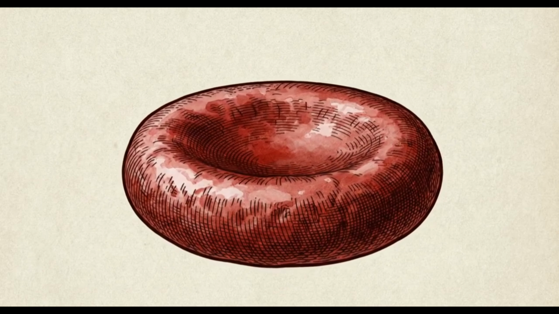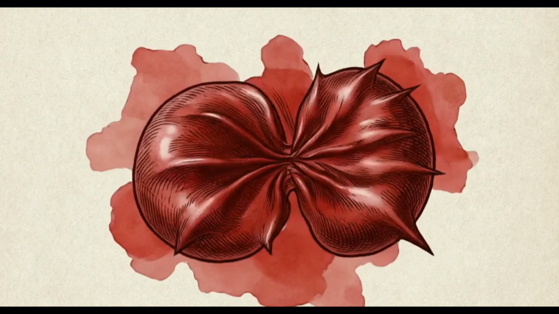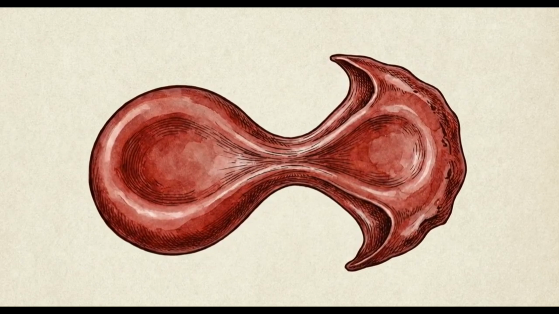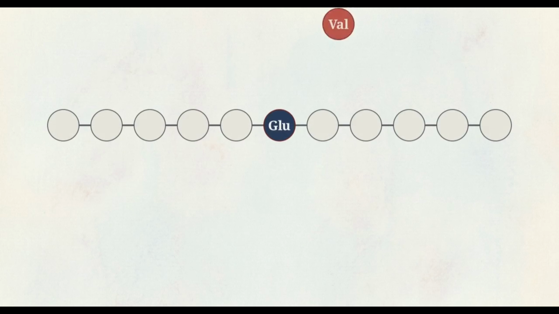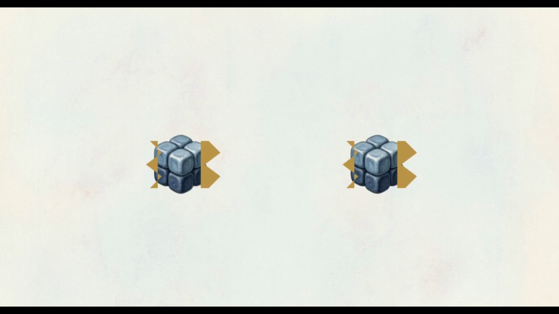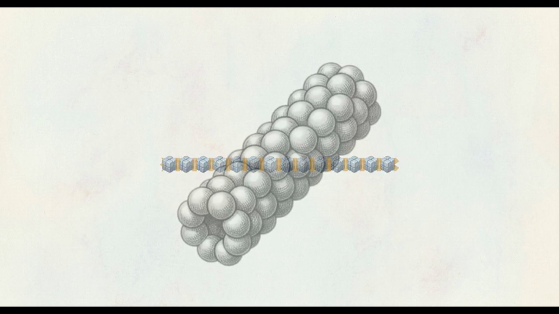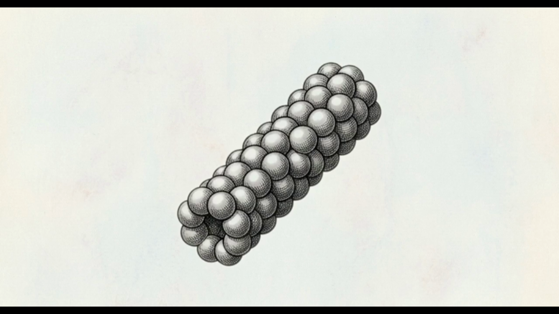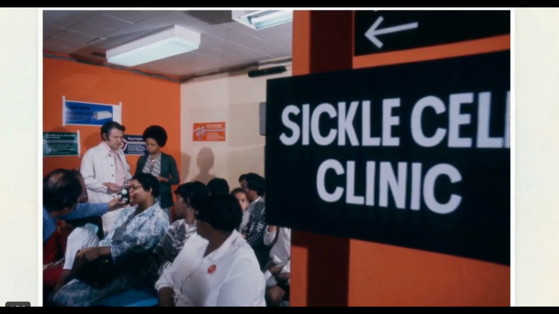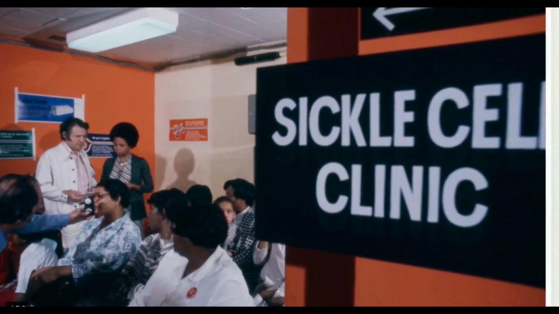The atomic engineering's fragility is exposed when one component fails. In sickle cell anemia, a minor amino acid swap causes the entire kinetic system to collapse. A single glutamate residue at position 6 of the beta chain is replaced by valine. This neutral valine creates a hydrophobic sticky patch on the protein surface, exposed only when shifting into the deoxygenated T state. When these tetramers stick together, they polymerize into rigid, insoluble fibers that puncture the red blood cell. This single structural error ruins the thermodynamic balance of the protein, proving that human life relies on flawless atomic-level engineering.